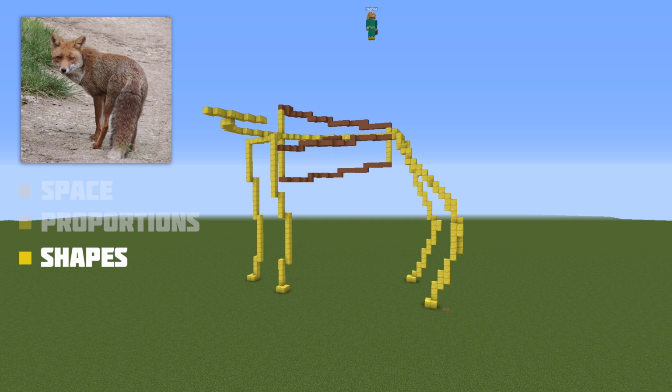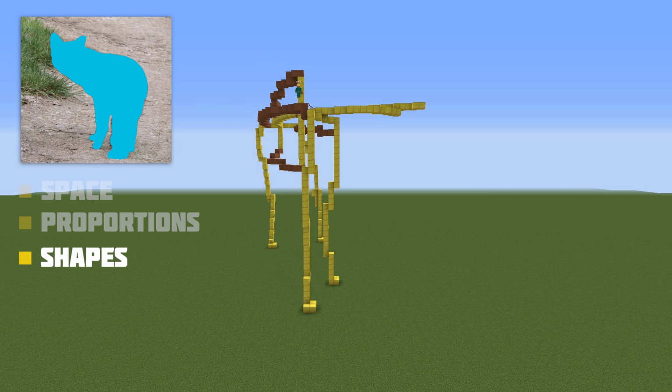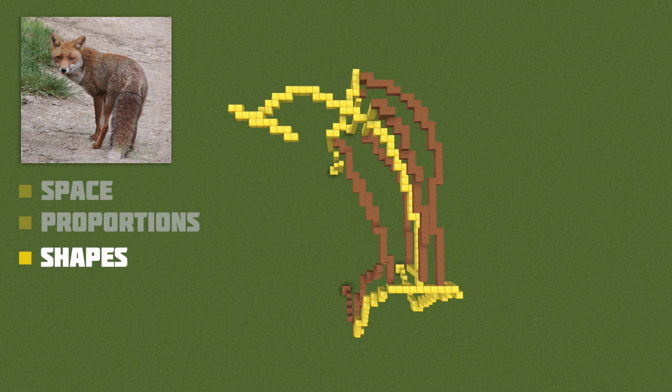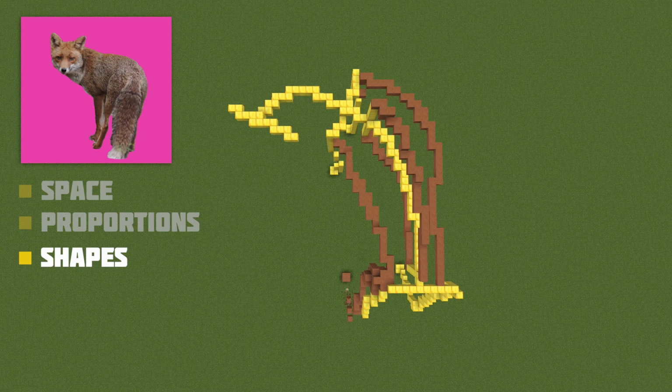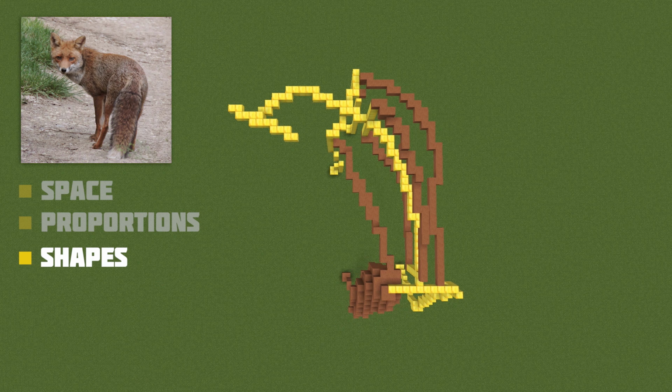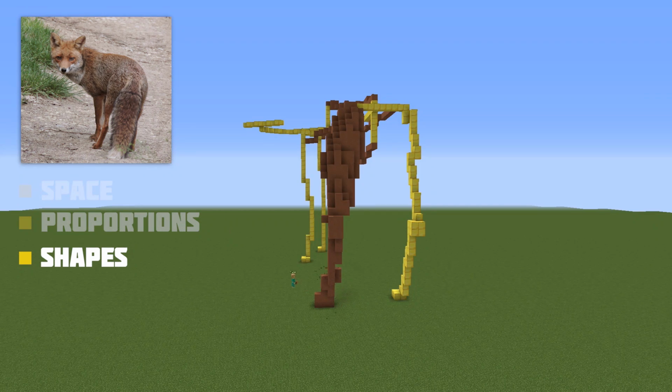Now there's a lot of important things to think about when creating the shapes. I'm thinking about positive shapes, the shapes that are actually part of the form, and the outlines of them. I'm thinking about them two-dimensionally and then inserting them into a 3D space, which does take a bit of practice. I'm also thinking about the negative shapes and looking at those. If there is a shape that is not part of the actual form, it is a shape nonetheless. So I want to make sure that the positive and negative shapes are both linking together and are both as accurate as I can get them to be in a voxel environment.